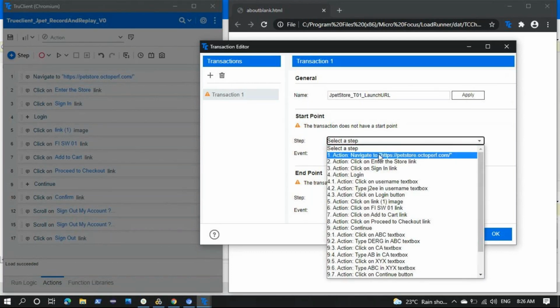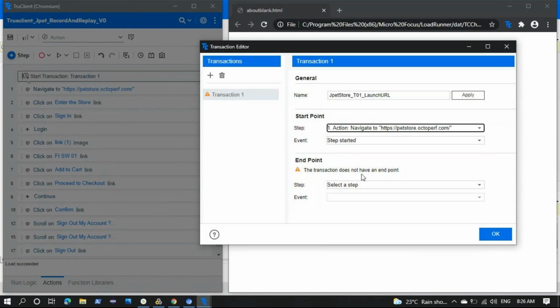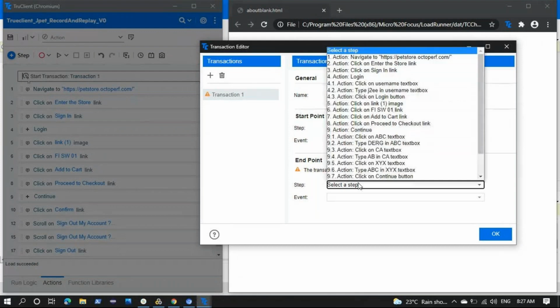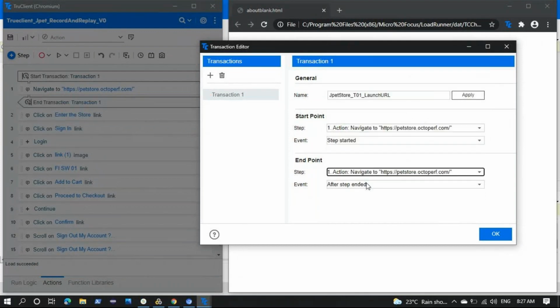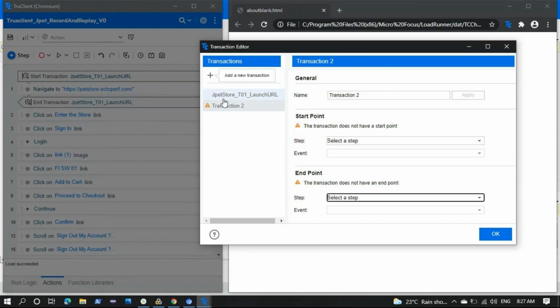It is from when the first transaction starts to when it ends. So I will simply click on navigate to, and then we have navigate to and the after step end. So here you can see step started, step end. Now click on apply. Then create some other transaction as well.